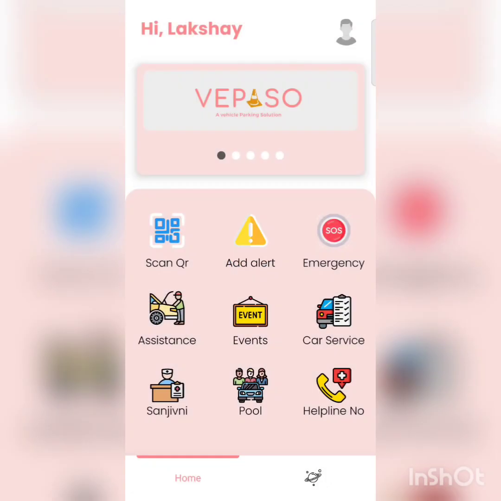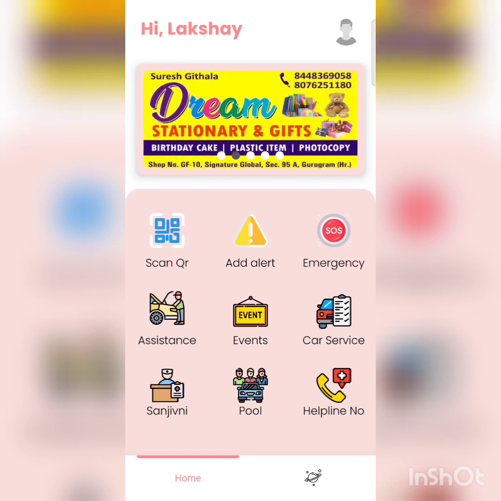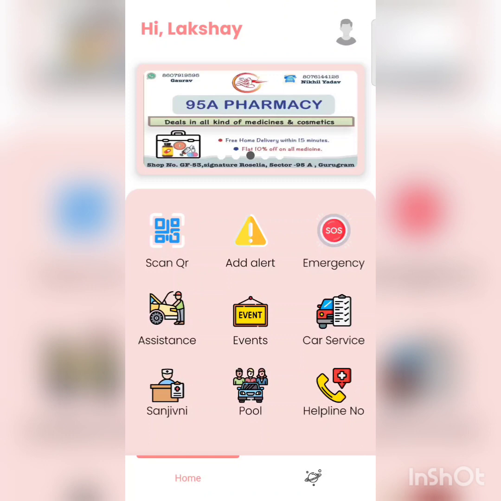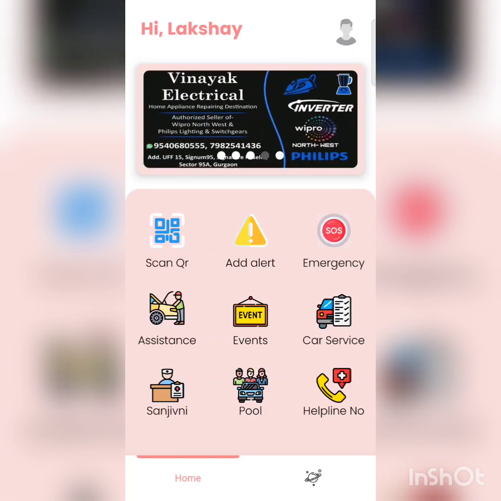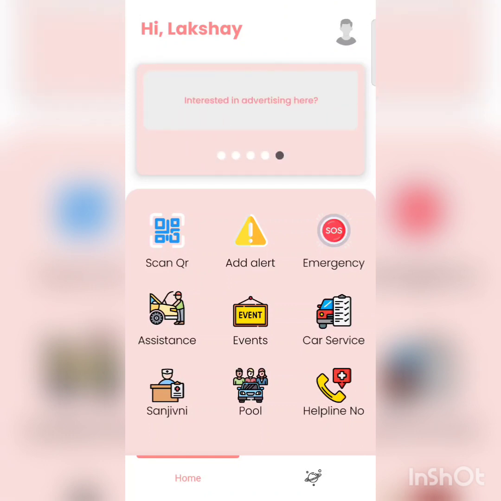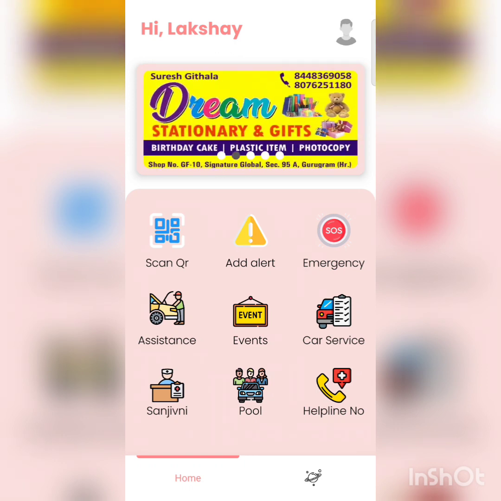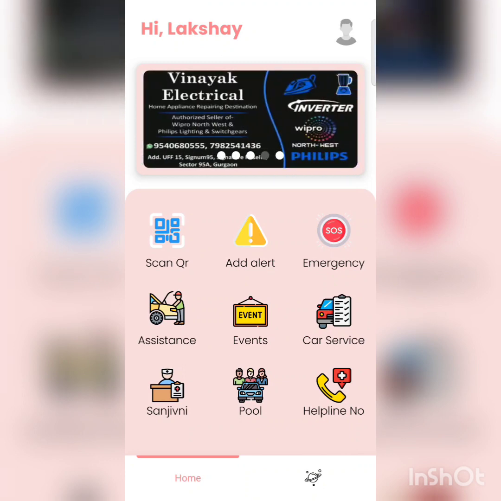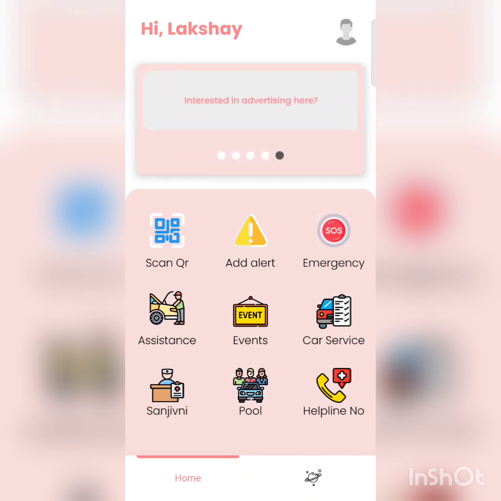So these are the 9 features which can be very useful to you. Specifically in Delhi NCR, we face a lot of problems related to these features, so I think this will be an important app for you. Use this app and provide your feedback to us on Play Store, and we hope you will enjoy it, and we will keep updating it for a better user experience.